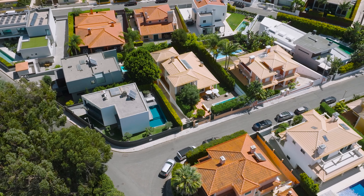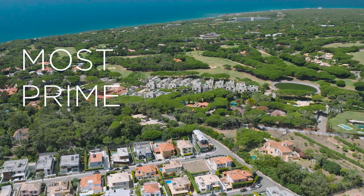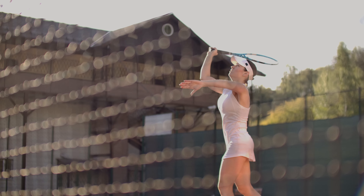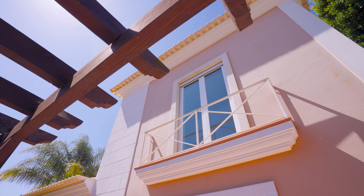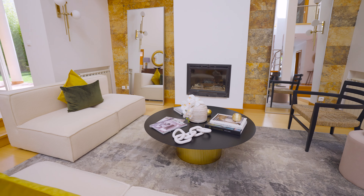In the heart of Quinta de Bicuda, just on the outskirts of Quinta da Marinha — the most prime area with the best schools, best international schools nearby. You have the equestrian center, the golf club, the health club, rackets, tennis — you have everything nearby. The list keeps on going. You have organic shops, you have cafes, and not just that, you have this beautiful home which has been completely renovated to the best of taste.